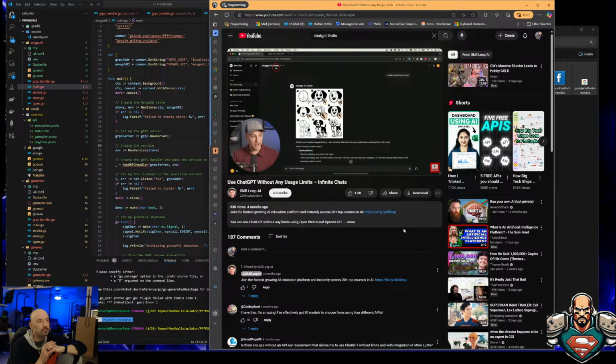But this option that I want to show you today, you get unlimited usage of ChatGPT. It's never going to tell you that you hit a limit. You can use all the different models. I have pretty much every ChatGPT model available here, and DALL-E 2 and DALL-E 3 so I can make images. This is not some weird jailbreak or anything like that. This is going to run on your computer, so you have to go through the installation process. It's 5 easy steps. This also gives you access to other large language models too. I have Llama 3 installed over here, Mistral, a bunch of different models you can install and run side by side with ChatGPT.